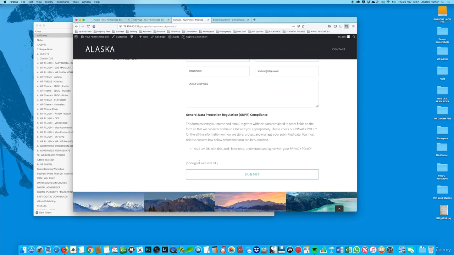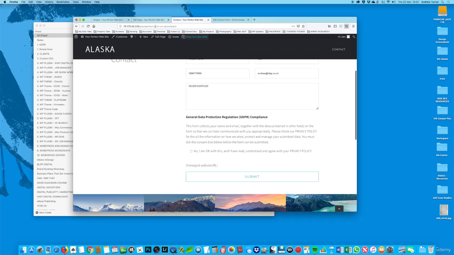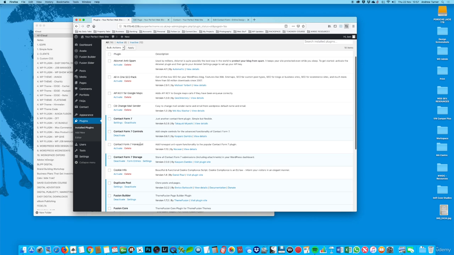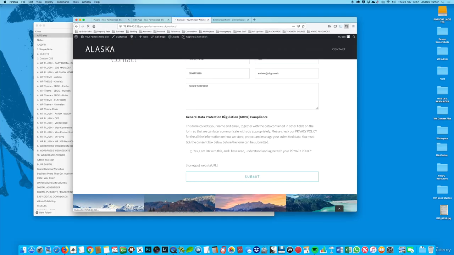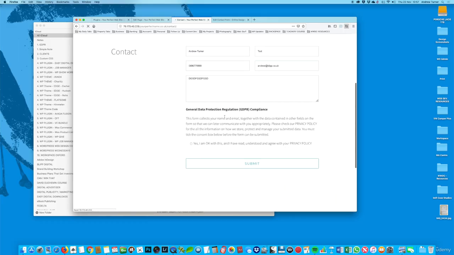While I'm seeing that, you see that this is showing the shortcode to Honeypot now. That's because I deactivated the contact form, and it's also deactivated the Honeypot in the process. So if I reactivate that plugin, that will then disappear and become a hidden field again.